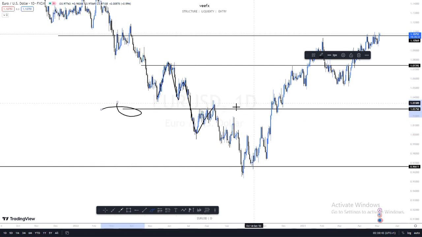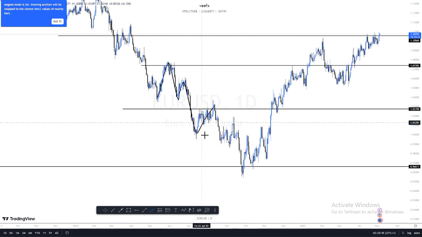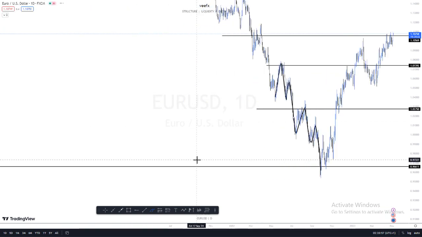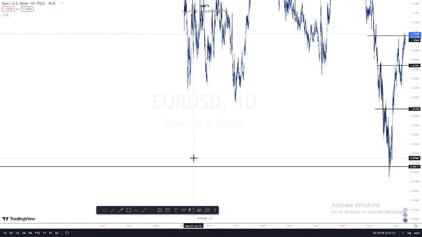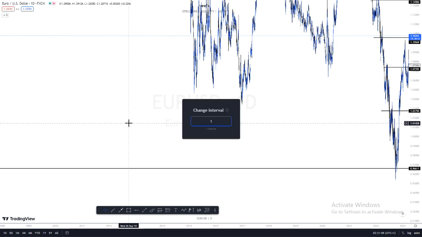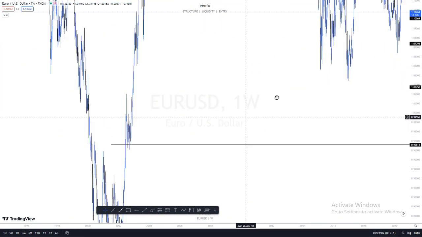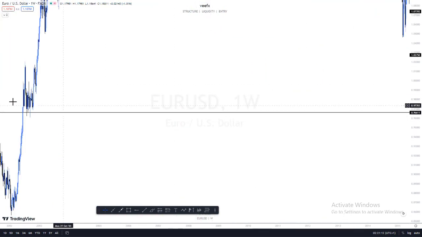And when the market got to this side, it created a lower low and broke this particular level, right? What happened? It creates a series of lower low, lower high, lower low, lower high, lower low, till it gets to this major swing level. If I scroll back to where that line came from, we should be able to see. All right, you can see that there was a swing point around here, and the market was in higher high. You can see that it created higher high, higher low, then higher high.